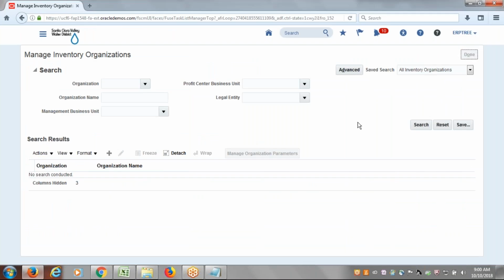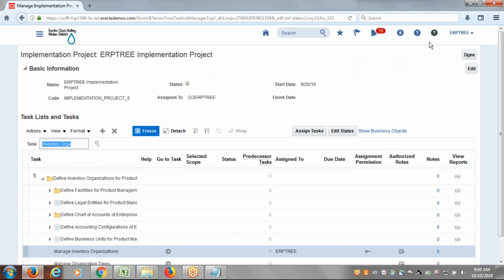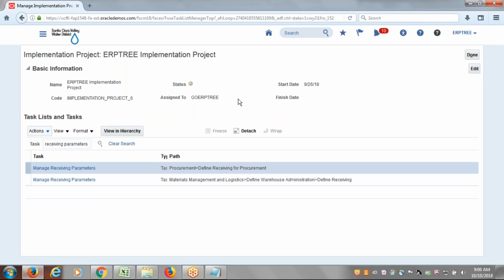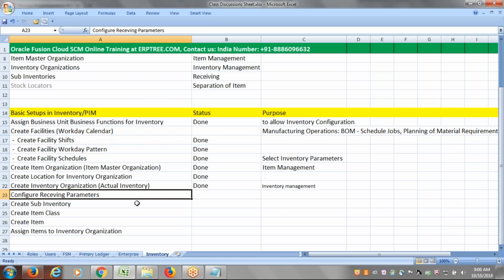Just click on done. Search for the task called receiving parameters. This is nothing but receiving options. What purpose do we use this for?